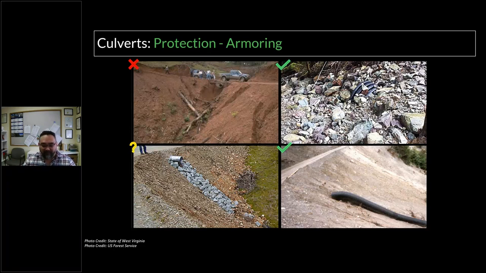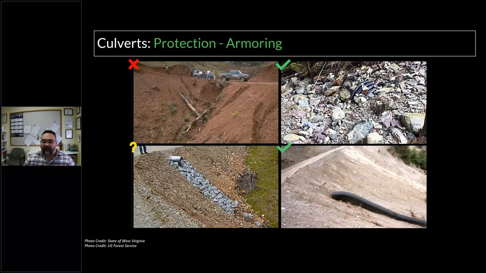Because if you have big blocky rocks, water has to go around it. As soon as water goes around something, it speeds up. As soon as water speeds up, it has erosion potential. So remember gradation. Now, if we don't have that rock or we have a really sensitive soil, then we can put flumes. The bottom right-hand picture is an outlet culvert that goes all the way to the bottom. That can be a half culvert as well. It doesn't matter, but it gets the water protected all the way to the bottom of the slope.